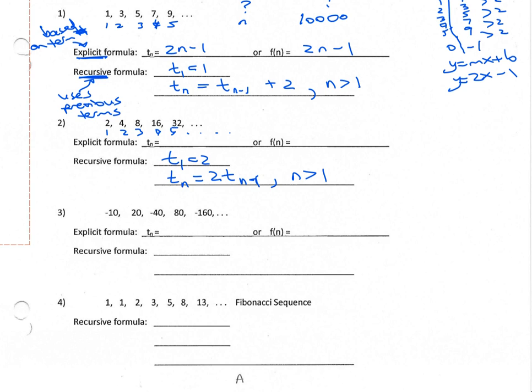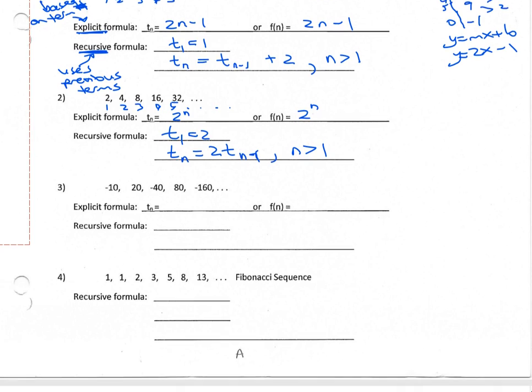Okay, hopefully you've noticed that it's just growing exponentially. So Tn is 2 to the exponent n. And if I write it in function notation, f of n is 2 to the exponent n. So again, if I told you what is term 100, then you could sub it in and go, oh, that's 2 to the 100. But if I asked you with the recursive formula, what's term 100, then you'd have to know term 99, and then you'd have to know term 98 and 97 and so on. Okay, let's do the next one.